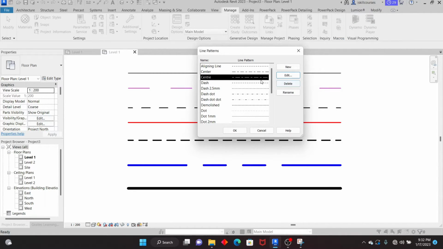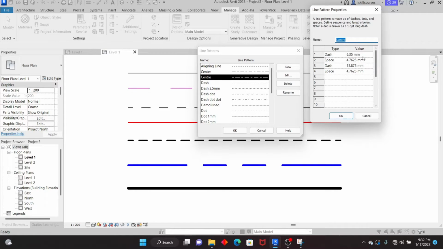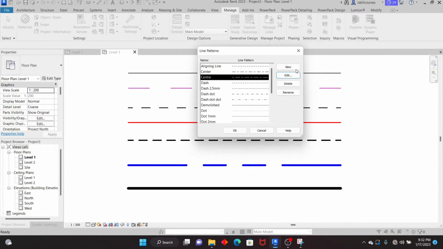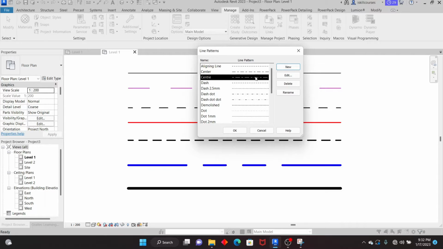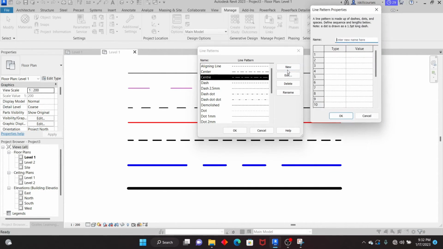So I'll just cancel. You can see that again, if I go there, you can now just specify the value here for that particular, if it's a dash, a dot, a space, you are able to configure any kind of line type for any region, for any office standard. So if I just click on new, I'll just call it, what should I call it? Maybe let me go back here. We have this one. Okay, I'll just click on new.